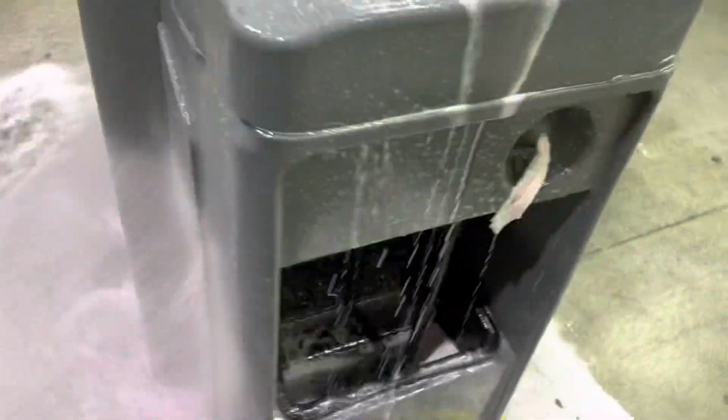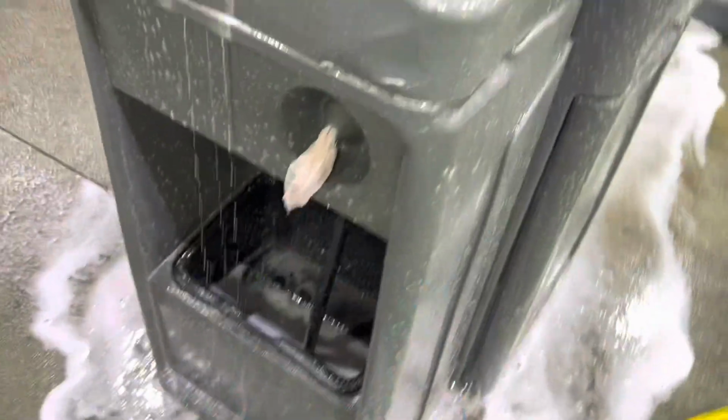And I'll pull that wet paper towel off at the end, and there'll be dry ones underneath there. So when I'm done, I'll pull that off, like this right here, and it'll be good to go, for any of you guys that are wondering.